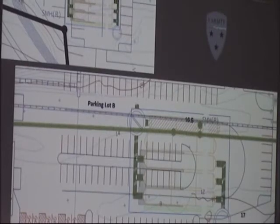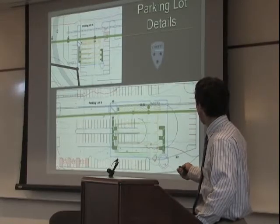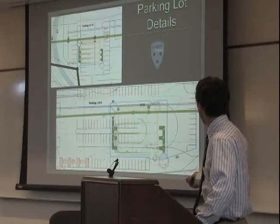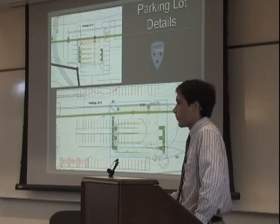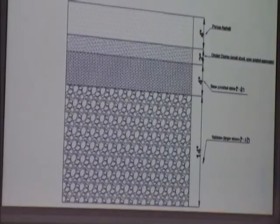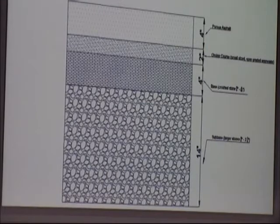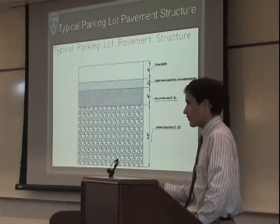You mentioned before that the elevation of the entire site is at 17 feet. However, we have slight variation down to 16 and a half feet here and here and along here in the parking lots. That allows a 1% grade in the parking lot, which will encourage drainage and prevent ponding in the lots. And we decided to use permeable pavement to reduce the amount of runoff from the site. And using standards, we determined that it should be 4 inches of porous asphalt, 2 inches of choker course, 4 inches of base, and 14 inches of subbase.